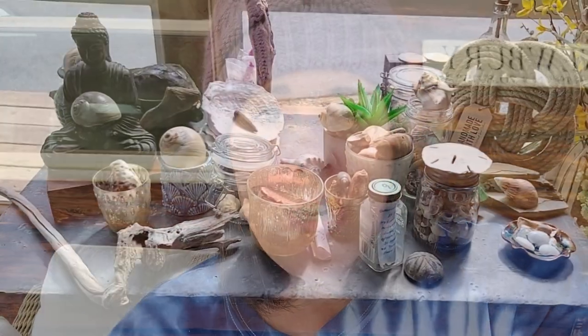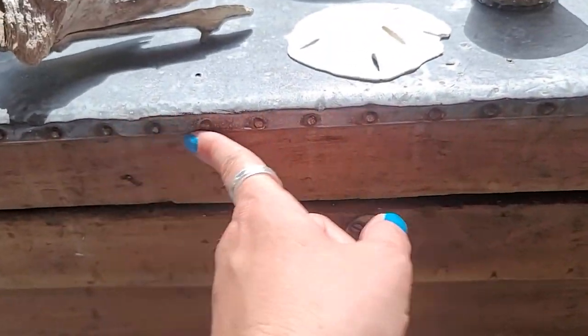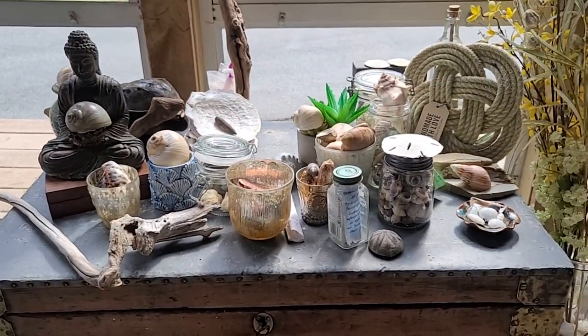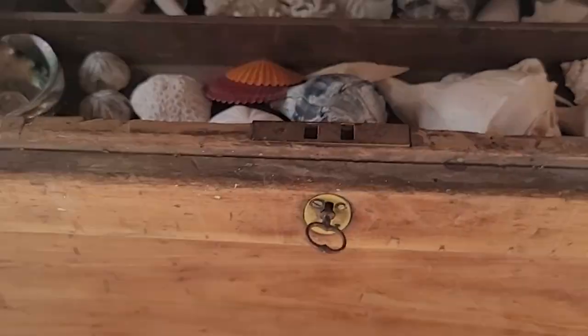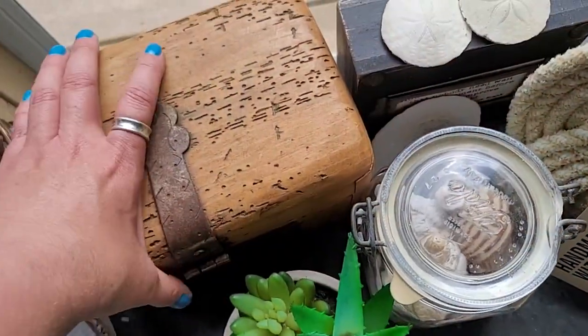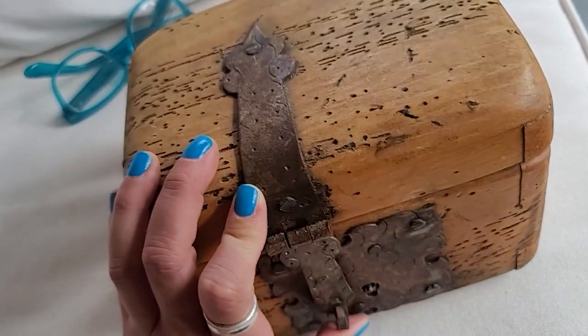We're gonna do three things today. I have the trunk of shells — my wife's great grandfather's trunk that we inherited from the early 1900s. It has a lock and key and rivets, really cool. I usually display shells on top of it, but I actually have a ton more shells inside the trunk. So today we'll go over the shells on top, then the shells inside, and lastly I have a mystery box of shells I can't identify — I'm counting on your expertise to help me figure out what they are.